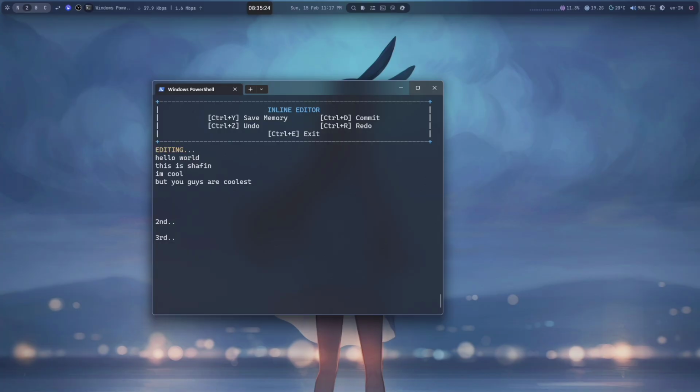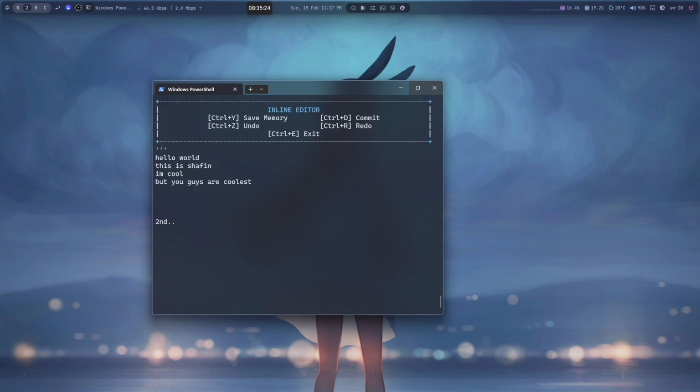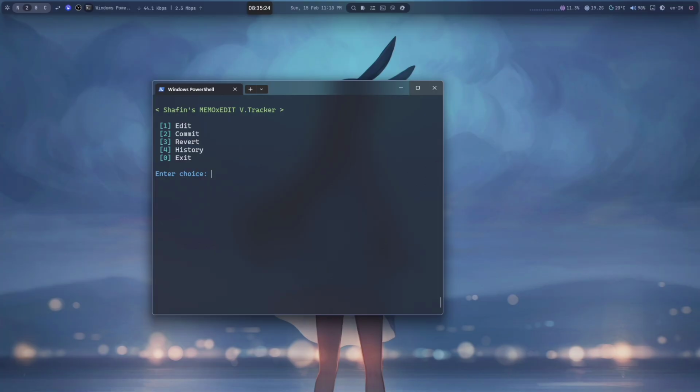But what happens if I commit there directly? Let's see that. If I go back to revert, and let's say I'm gonna go to version 2 now. Then the third commit is not showing obviously, so this is a new change. I'm gonna commit it from here. Let's say this is a new commit, right? So I'm gonna do that commit. This is committed, and if I go back to history, you can see that the third commit is no longer here. This is a new commit, and the new commit replaced the third commit.